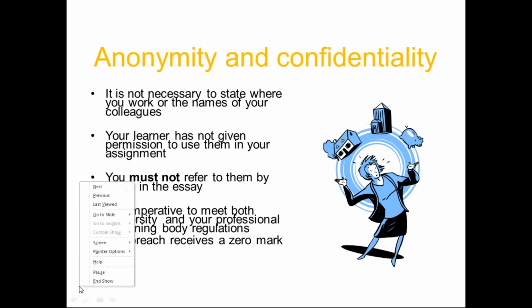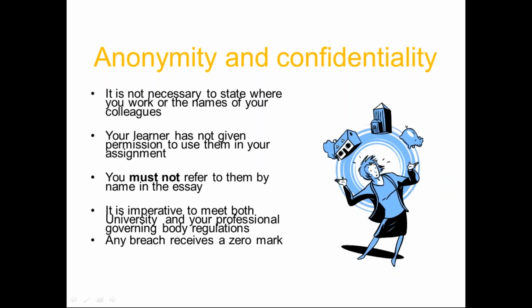So what I need to just start off by saying is that it's really important to maintain anonymity and confidentiality in your work. We don't need to know where you work, or the names of your colleagues. If you're going to be writing about an interaction of mentoring with a student, whoever that might be hasn't actually given permission to discuss them in your assignment, so you mustn't use their names. So what we highly recommend is that you state at the very beginning, for the purpose of the assignment, I have given people I'm going to talk about pseudonyms. I will call them Joe Bloggs.